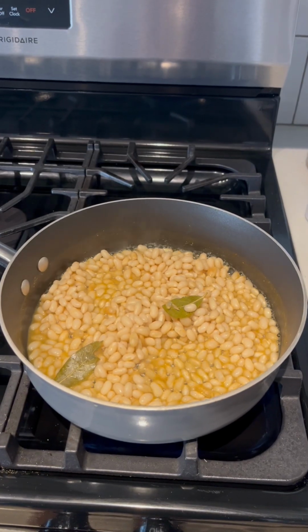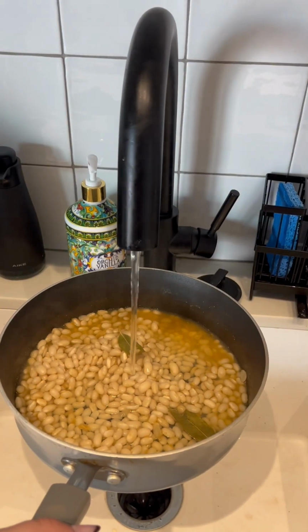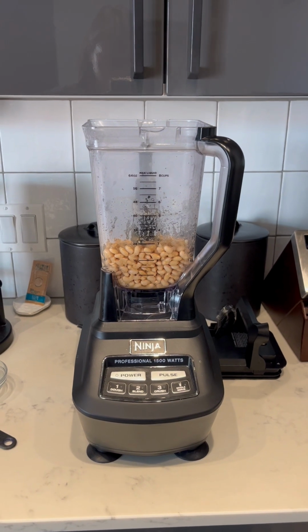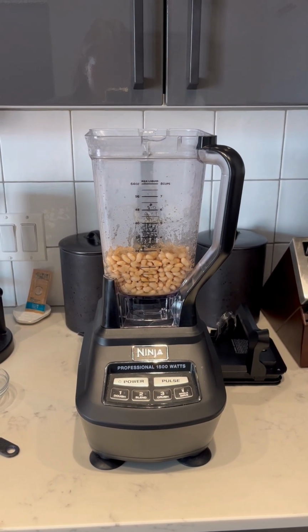I noticed the water was boiling off pretty quickly, so I probably added about another cup of water to my beans. After boiling for about an hour, they were finally fork tender, so I placed my beans into my blender to start making my hummus.